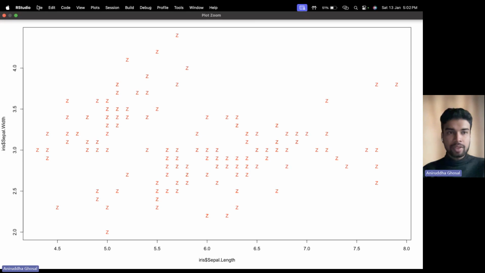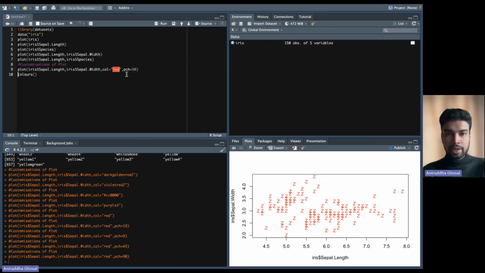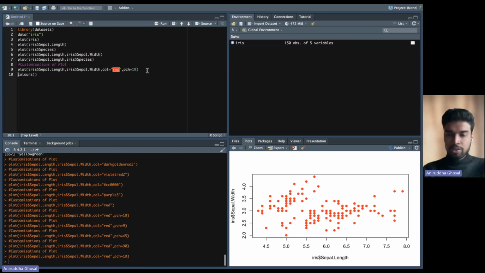And based on that, there will be different point characters, with the value changing every time. So let me revert back to 19, which was our solid circles. Based on our point character, the shape of the plots is going to change.